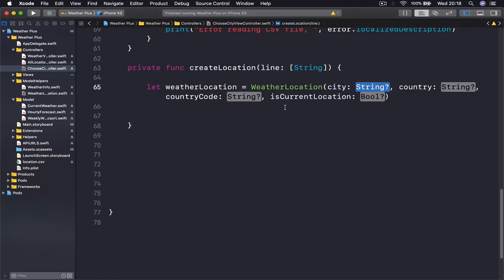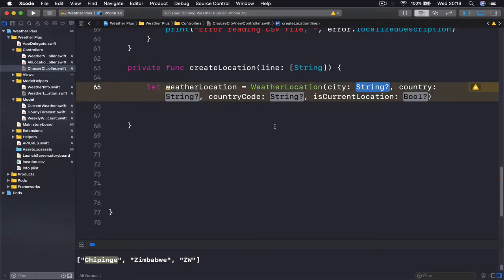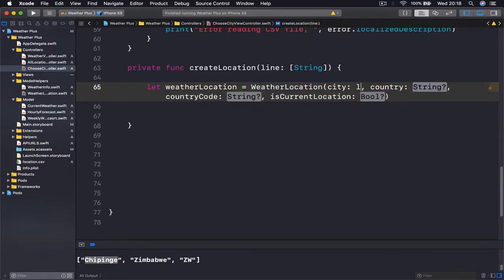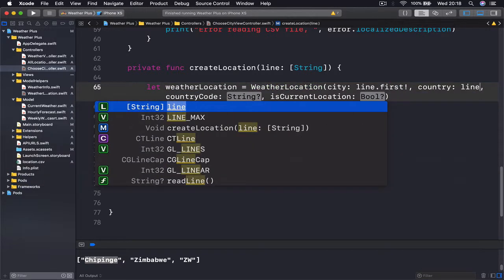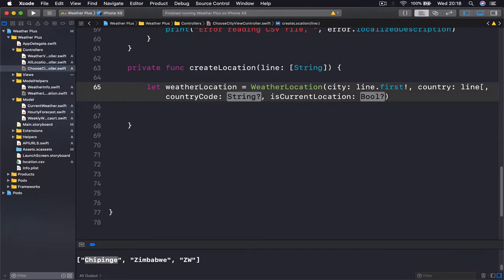And the city name, remember from our array, is the first object in our array. So we say line, and this is the object number 0, or I can say line.first, and I need to unwrap this because it's an optional. So the first object of our array is our city name. The country is our second object, so I can say line, and since there is no second object, we need to put a 1 here, and because it's a 0-based array, number 1 is the second object in our array.